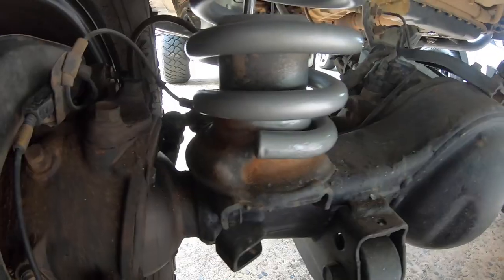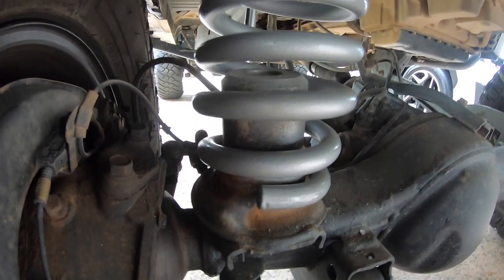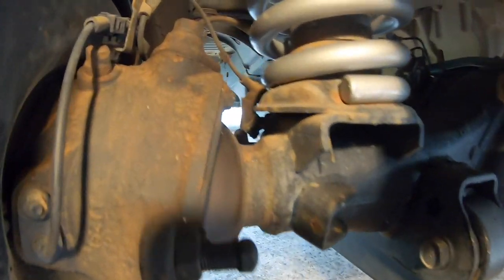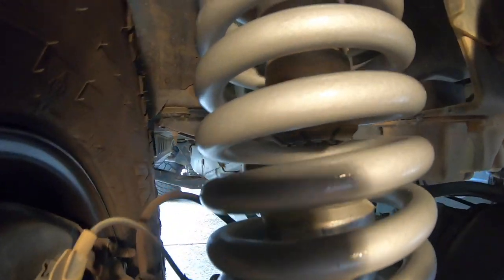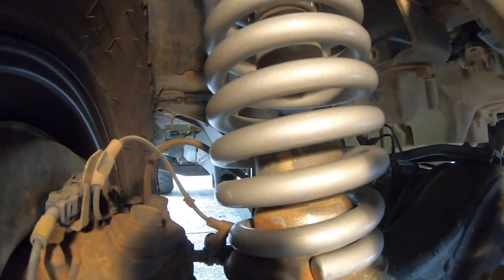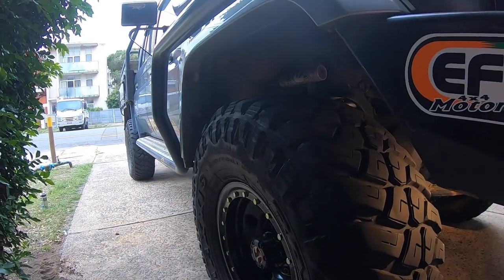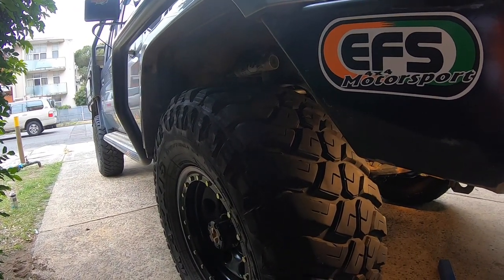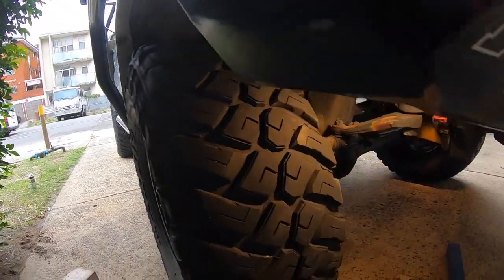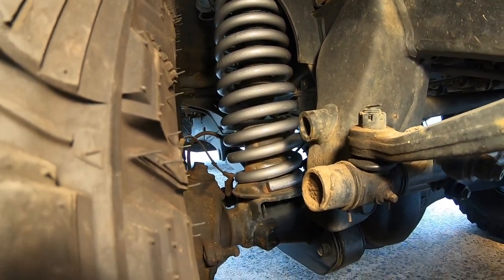When people ask if I get scrubbing issues on 35s, the answer is no — because of that bump stop, it makes such a big important difference. At full flex, that bump stop also holds the coil from popping out. With the rock lights on you can see there's probably only a 30 or 40mm gap between my bump stop and the factory one. They come up and meet each other and squash the rubber Toyota bump stop, limiting up travel. I've decided to run that way to accommodate the bigger tire. If I had a 33, I'd probably halve the size of that bump stop.